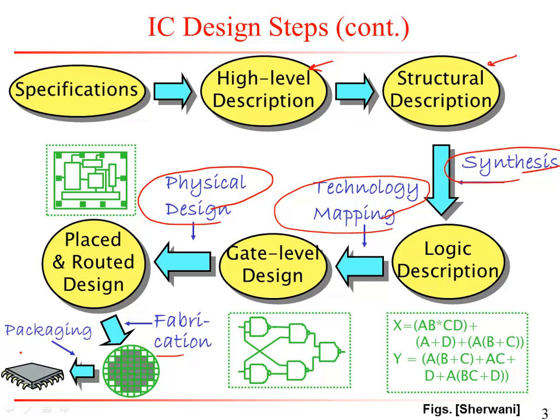I did talk about verification, which needs to basically backtrack everything that you have in, say, the logic description and connect it to whatever you have in the structural description to make sure that you're talking about the same design. I'm not talking about things like testing. I'm not talking about design rule checking before fabrication. And obviously, this will not be a linear flow from specification to packaging. You have to go back and forth as you find bugs and some of the system specifications change, so you have to adapt to those changes.